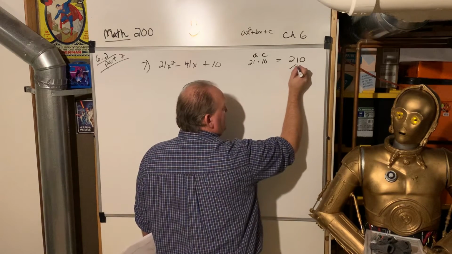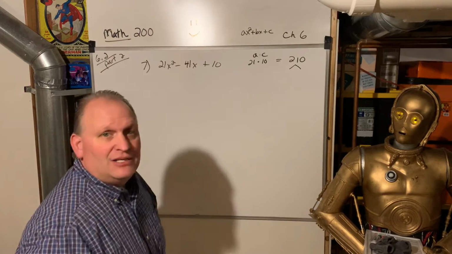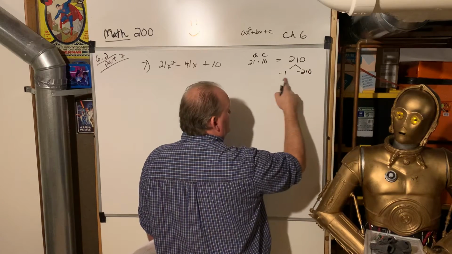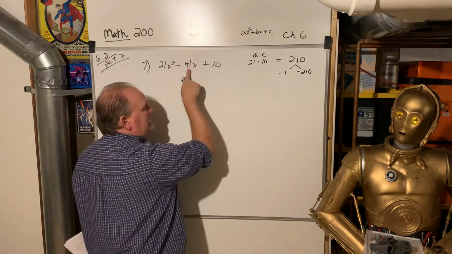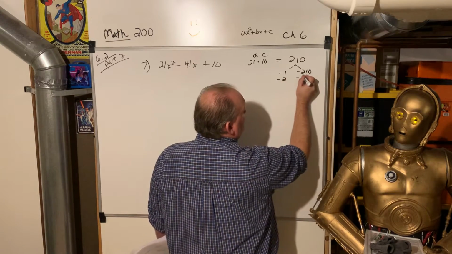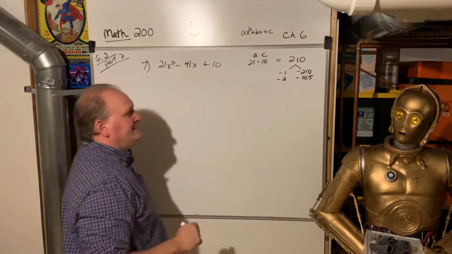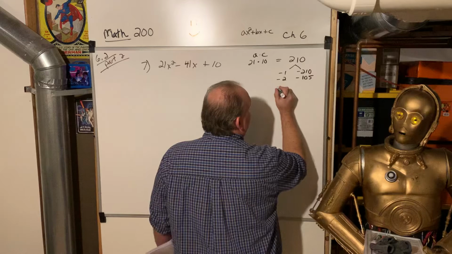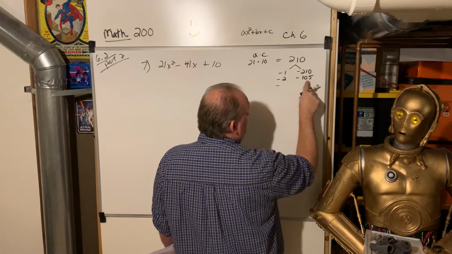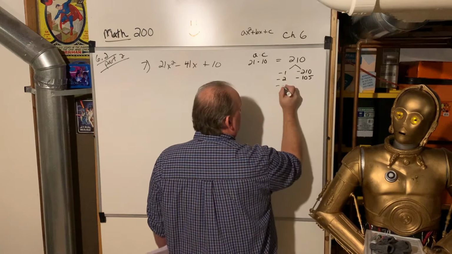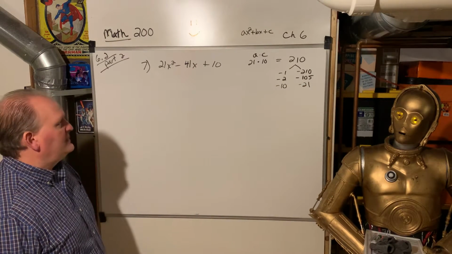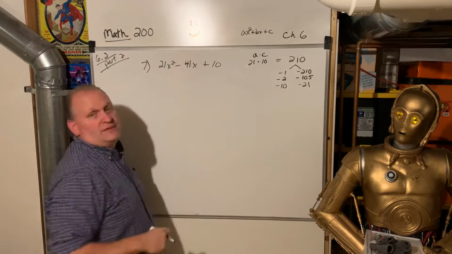So we're going to look at everything that we can think of that multiplies to be 210. And so negative 1 and negative 210. Well, let's see, does that work? No, that adds up to negative 211, and we need it to add up to negative 41. So that didn't work. Negative 2, negative 105. Nope, still too high. Negative, let's see, what's in there? 10 and 21, of course. Negative 10, negative 21. Nope, that's negative 31. Oh, so close. We need it to be negative 41, though.